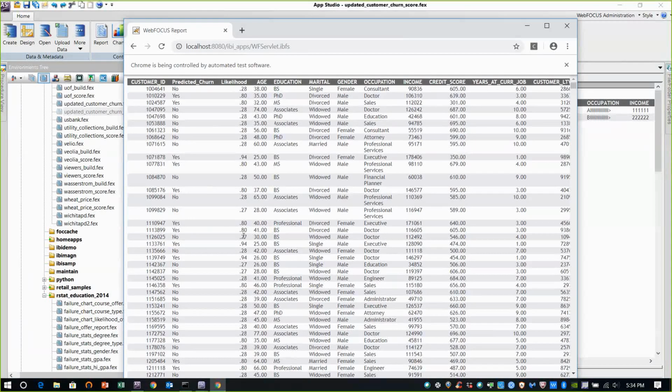So that was a quick overview of our platform, WebFOCUS RStat. Again, a platform approach of covering data access, data manipulation, data wrangling, data quality, making sure that data is trusted, building predictive models, no code, no syntax with WebFOCUS RStat, and finally, deployment of that model directly into an end user application.